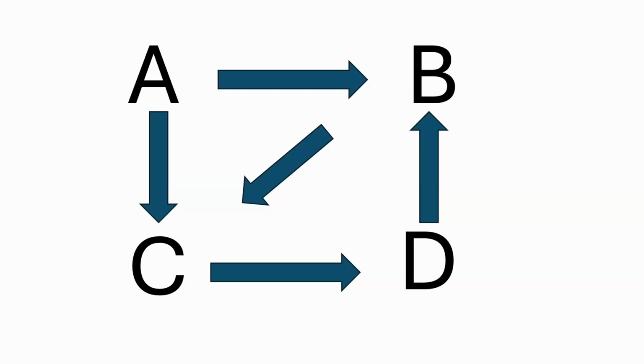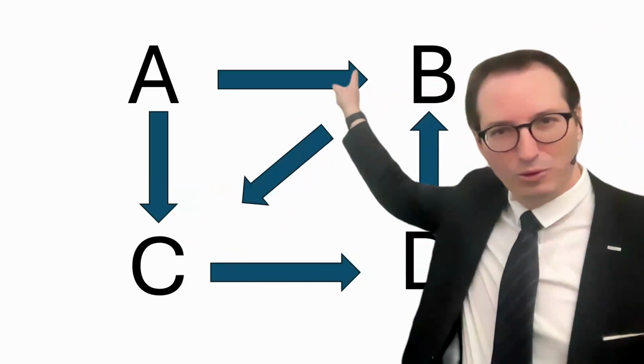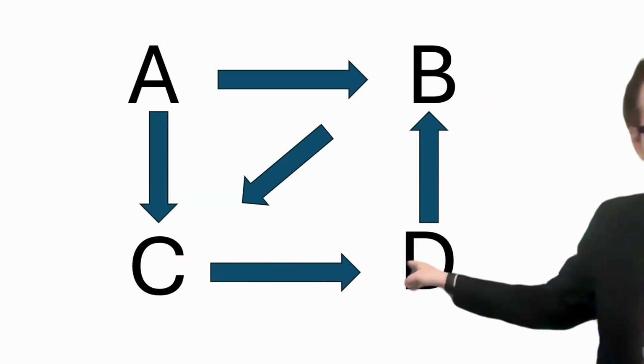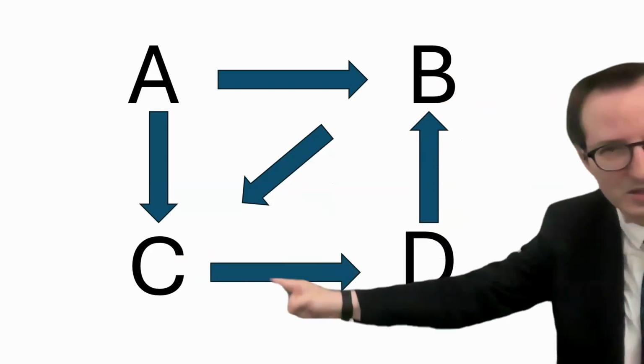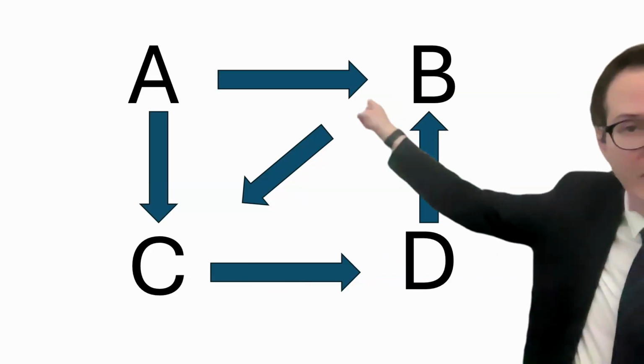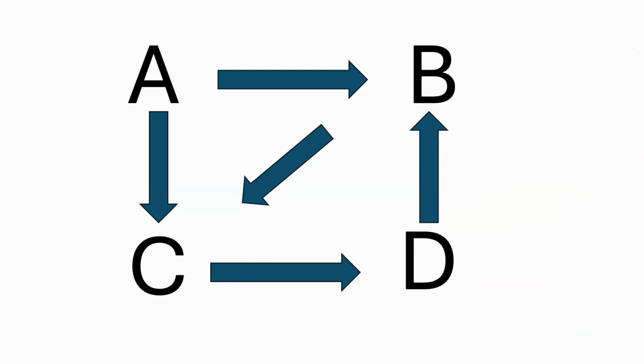Yes, there is one. What is the cycle? BCD, exactly. You see? B must be before C in an equivalent serial schedule. B must be before C must be before D, and D must be before B. But this is impossible to solve. That's a cycle, so you cannot find any order on BCD to create an equivalent serial schedule. So as a consequence, I didn't annotate the question correctly. It is not serializable because there is a cycle.